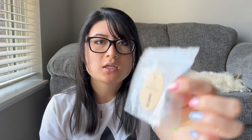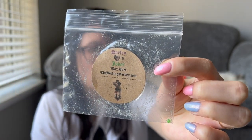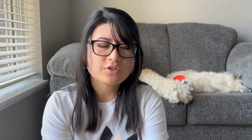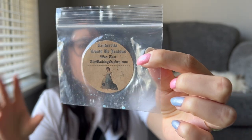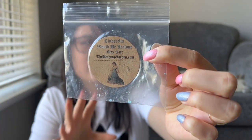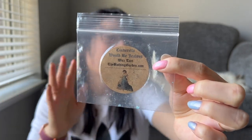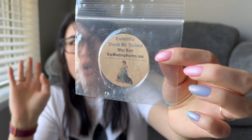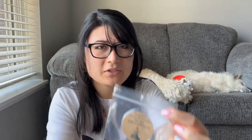Harley Hart's Joker — like a shortbread coconut cookie bakery scent. Very pretty but not the strongest scent; gentle, lightly bakery. Cinderella Would Be Jealous — if my nose was right in the warmer I got a little bit of the smell, but it didn't throw throughout the room, which I'm fine with because I didn't love the scent. I wrote on the note that it kind of reminded me of something in a hardware store — like the lawn care aisle or fertilizer. So I'm actually kind of glad it didn't throw throughout my apartment.